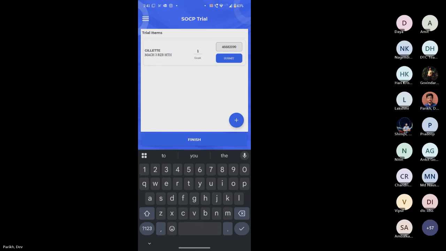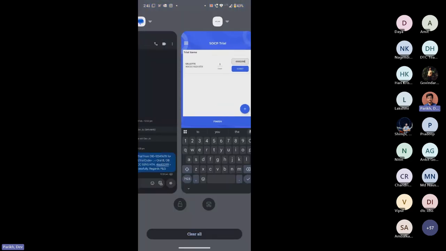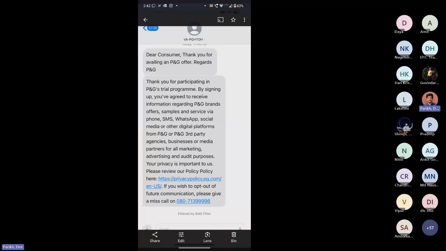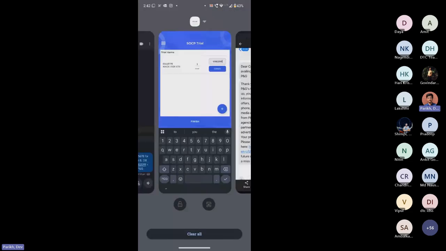Correct. Now before submitting, I'll also tell you what the SMS for the consumer will look like. We had been getting a lot of issues from the ground that the consumer is raising a spam request, or an OTP collection request, or an issue from the ground earlier. So now there is no OTP being sent to the consumer. We will only send this kind of message to the consumer after the trial has been recorded. You can just skim through it. This is the kind of message that will be received by the consumer. Once this is received, the consumer is free to go, and the job is now on the TC to get the trial completed by entering the trial code.